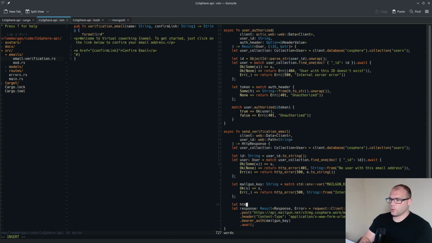So now we will let HTML, be a string, equal verification email. And we need to pass in user. We're going to send a reference user.name and a reference to, I need to create the confirm link.